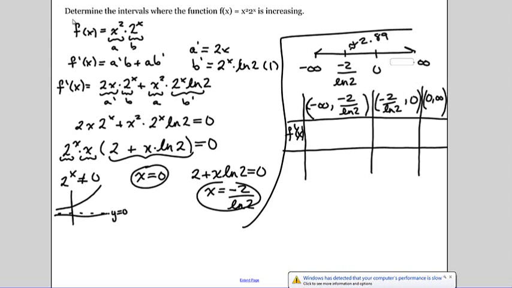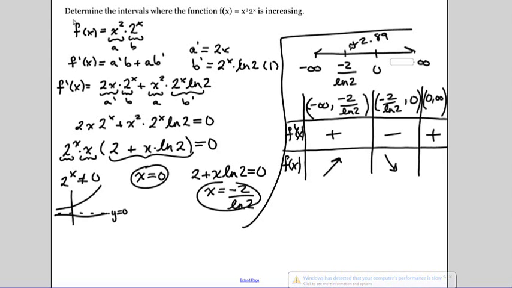So there's the first derivative, and underneath f of x. So we'll pick a number that lies in the first interval and plug it into the derivative to obtain the sign of the answer. Remember, if the sign of the answer is positive, then our function is increasing, and in this case it is. So now I'll pick a number in the second interval, like negative 0.1 for example. That will give me a negative answer, which means the graph of the original function is decreasing.